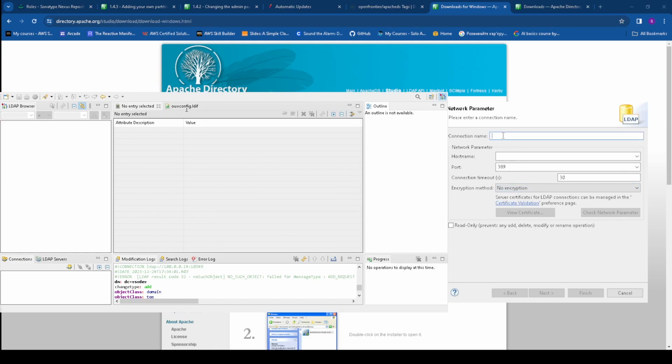Here we should specify name, host name. As I use a virtual machine, I have a private IP which I can use.